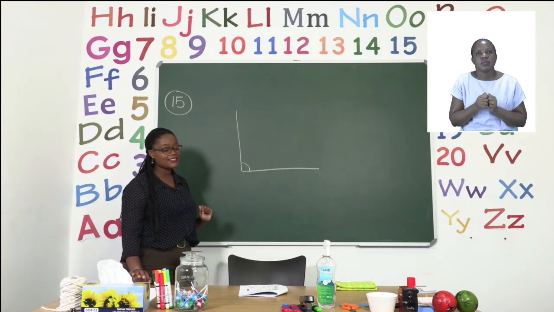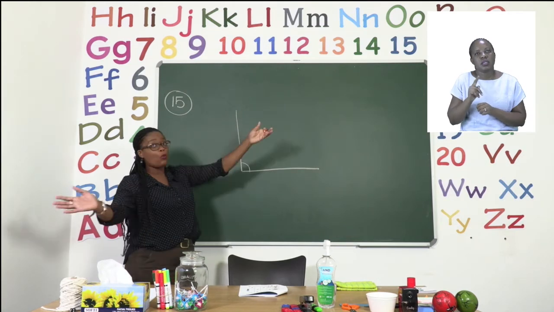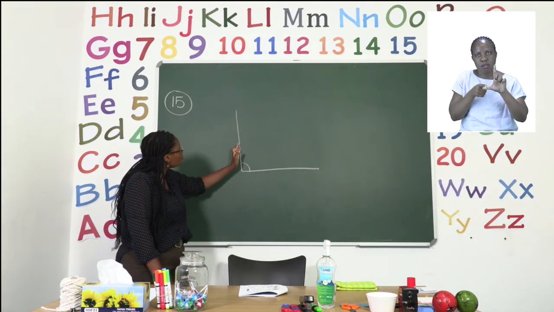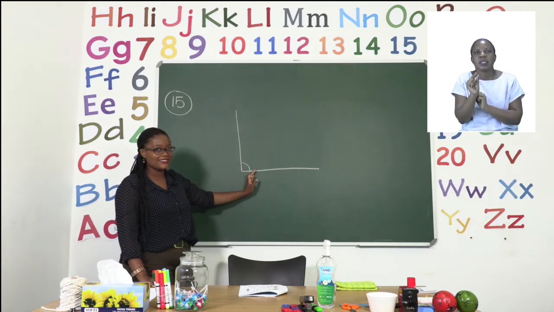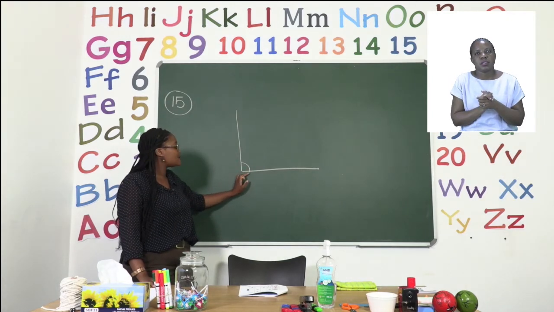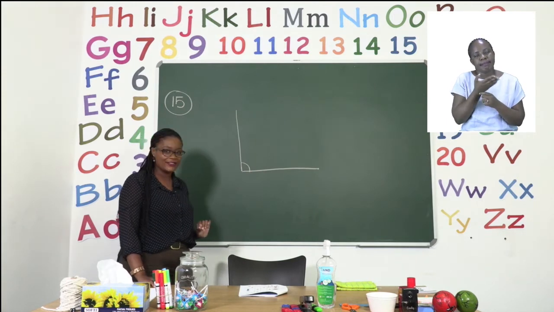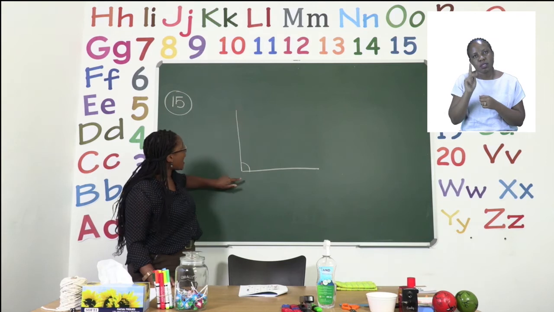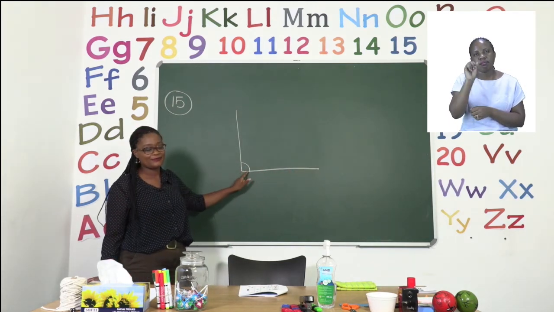After that, it is asking for the angles. Now the angle can be wide or it can be very small, but it is where 2 points of a shape meet. And they make a corner, so any corner that you see becomes an angle. And then they're asking for the right angles. Now the right angles is when it is straight up and straight across, just like mine here.